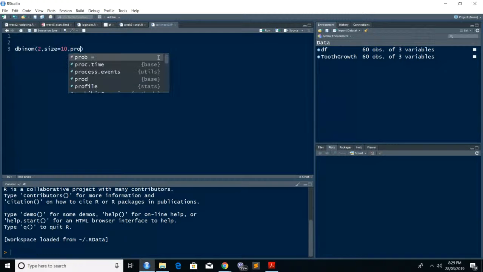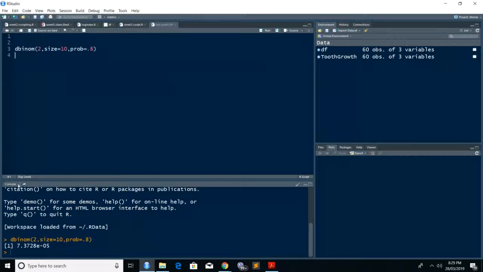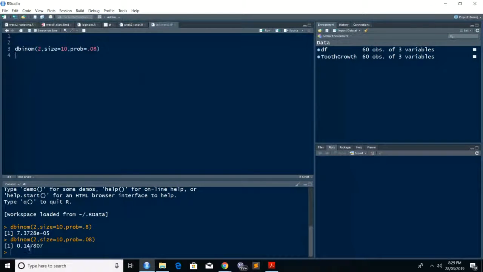So the probability is going to be 0.8. That's simple, that's it. See the result, size 10. Oh sorry, it should actually be 0.08, because 8%. See, so this is the result.